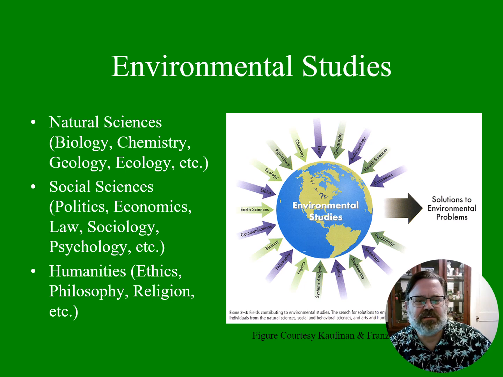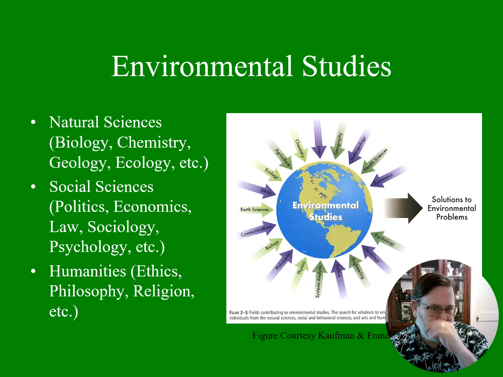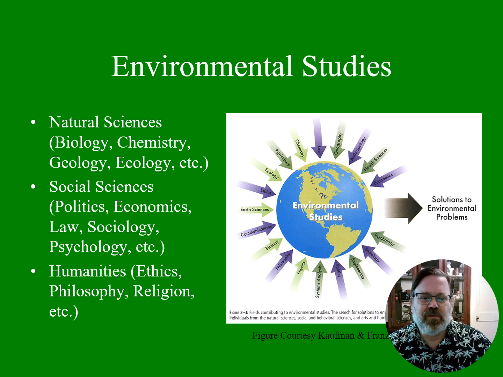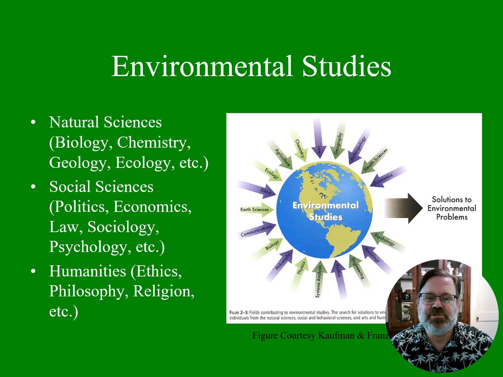Environmental studies has inputs from a lot of different disciplines, from different natural science disciplines: ecology, biology, chemistry, geology; different social science disciplines: politics, economics, law, psychology, sociology; as well as the humanities: ethical decisions, philosophy, religious studies. All of these things can potentially factor into our understanding of environmental studies.